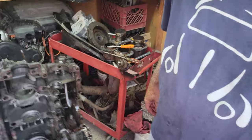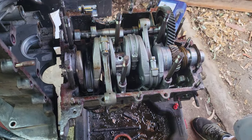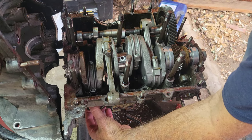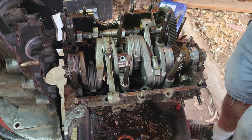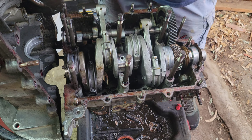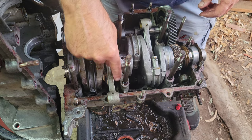Let me show you guys here so you can see. Let me put you on this side and we'll get you looking down. Obviously, number three got hot. But what's funny is I didn't pull the piston off yet, and it's really not that loose. I mean, it's loose. It was making a lot of noise. Definitely, these look pretty polished here, the center main.